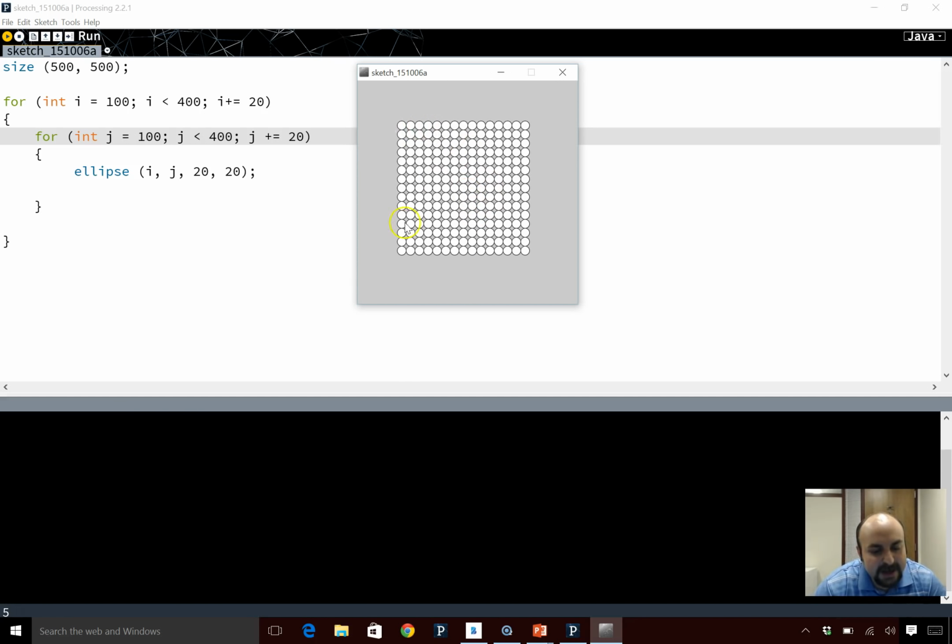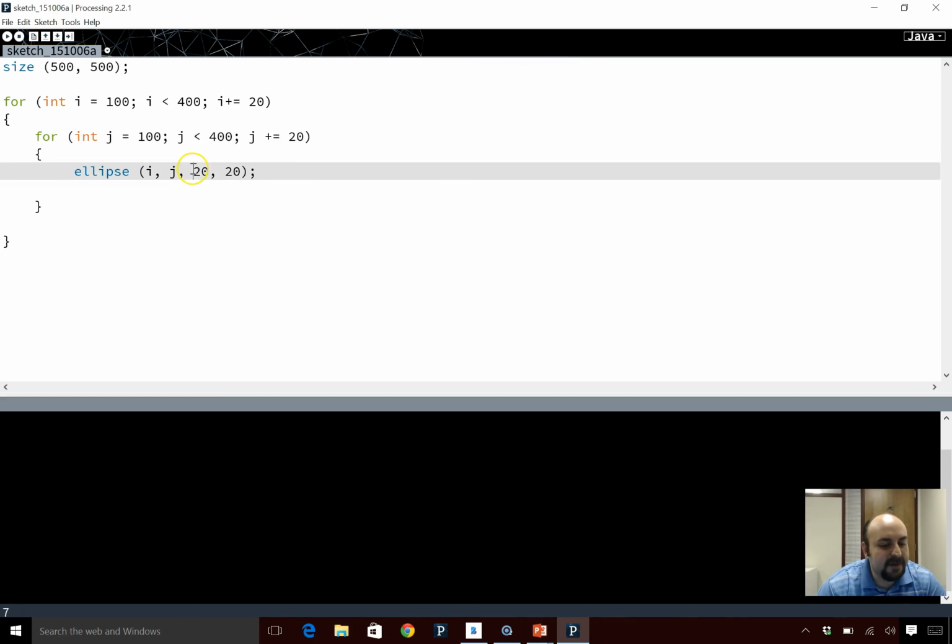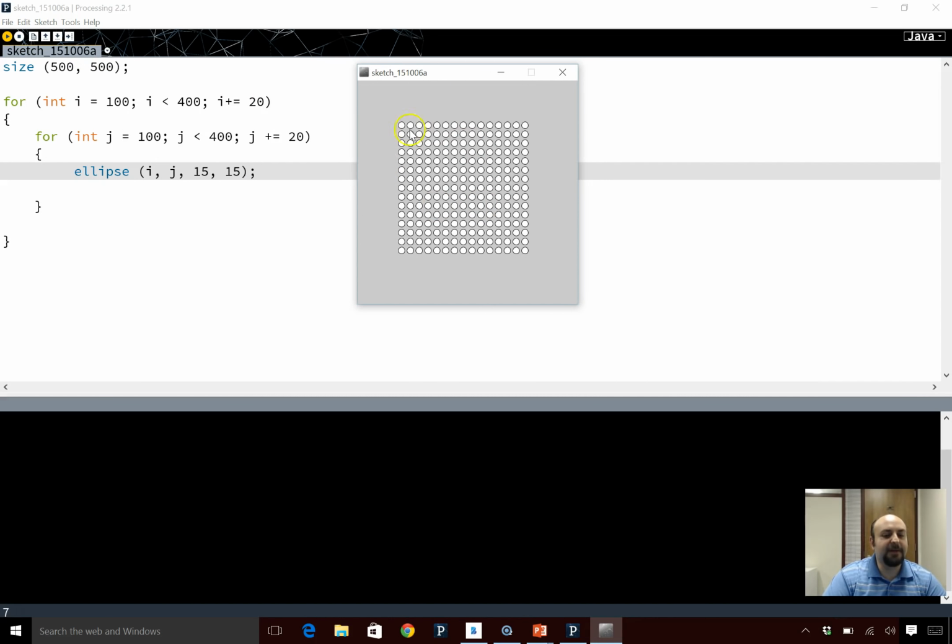The circles are really sort of compact. So if I want to change the sizes a little bit, let's say to 15, for instance, this is what I'll get. There's going to be a little bit of space between them. Because this is drawing and I'm drawing i and j, you notice that I don't need to do println anymore, right? I don't need to do println because i and j are being kept track of.